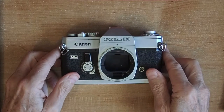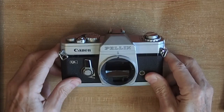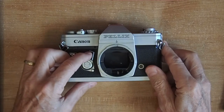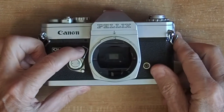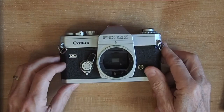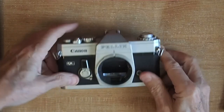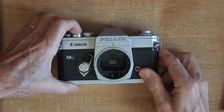This camera featured through-the-lens exposure metering. When you press this self-timer lever all the way around, it's a normal self timer. But if you push it in, it raises the CDS cell up to take a meter reading. This little lever here can lock that in position so it'll stay taking that meter reading, and then you press it to release it. When you go to take the picture, the CDS cell has to get out of the way, so it won't let you take a picture with it locked up.